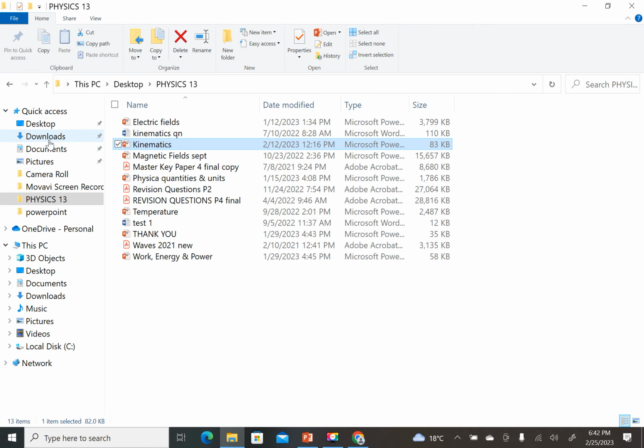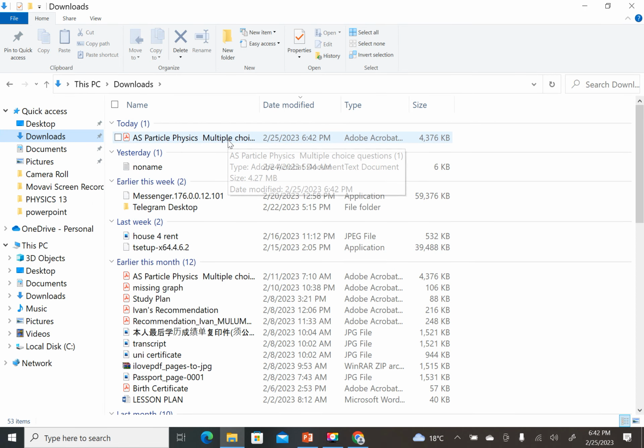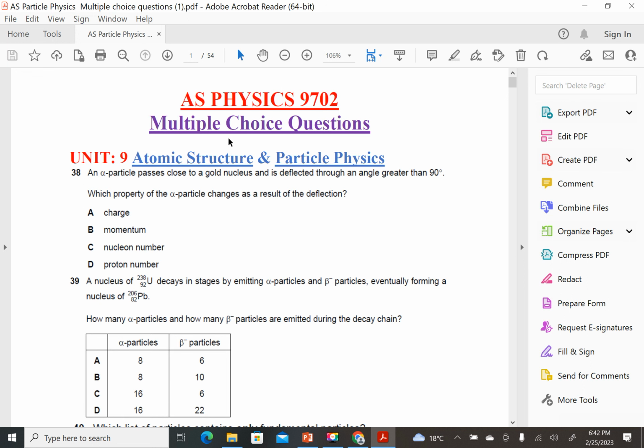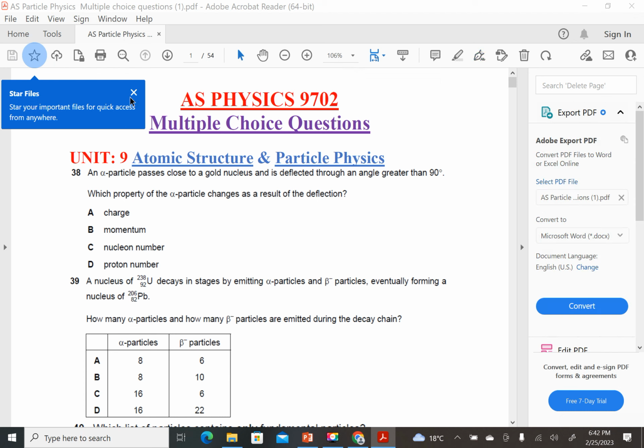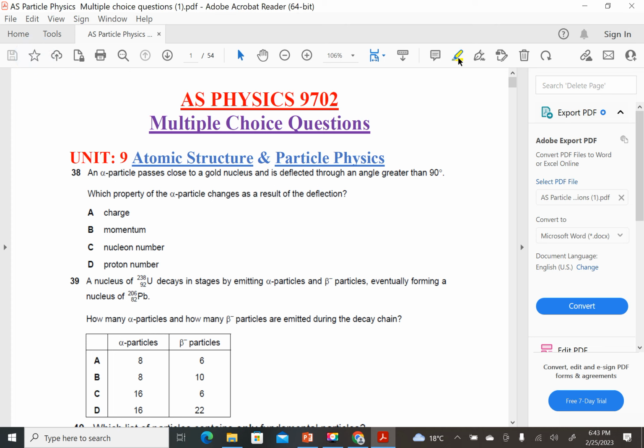You may not always print. For multiple choice questions, you may not necessarily print the document if you're not interested in printing. You can still have it in hard copy, because if you have two devices, you can follow the videos with the document opened, and you can circle the answer once you have understood how you arrive at the answer, just for reference. There is a simpler way of circling the answer without necessarily printing this document. But if you are interested in printing, you can still print. However, somebody may just decide to highlight.